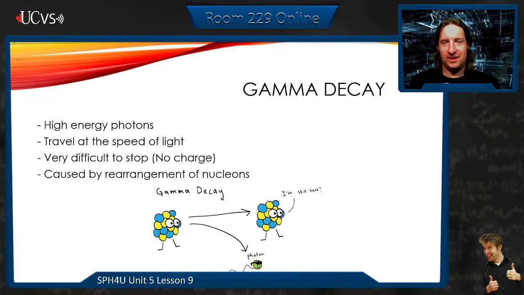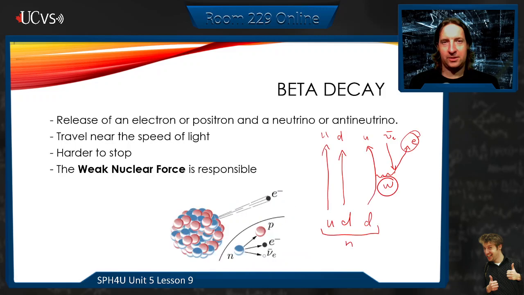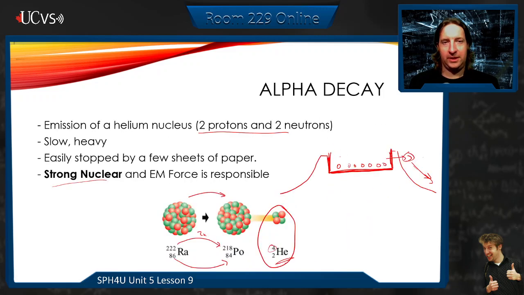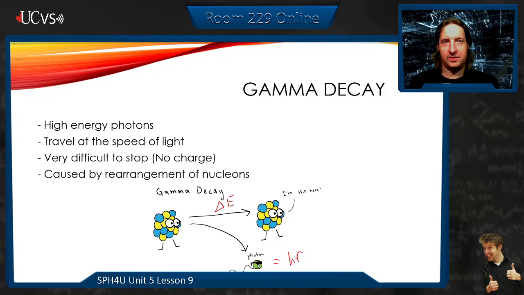All right. So even though it says here that this nucleus is still here, the internal structure of the nucleus has changed slightly. It's gone to a lower energy state, and the energy difference between them, there's some energy change here, and that's going to be equal to the frequency of light by Planck's formula there. Okay, so alpha, helium; beta, electrons; gamma, light.